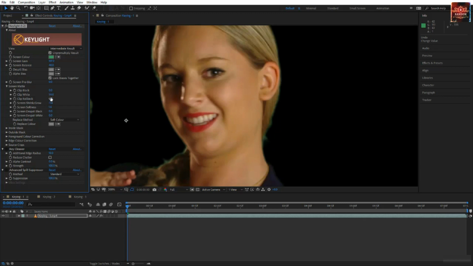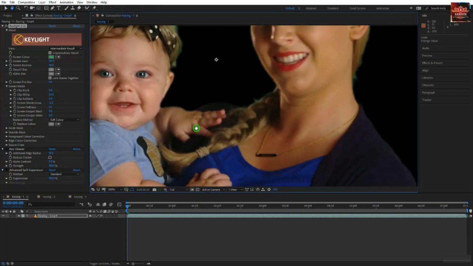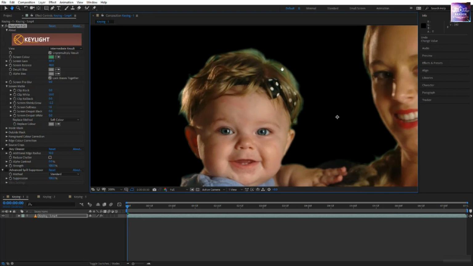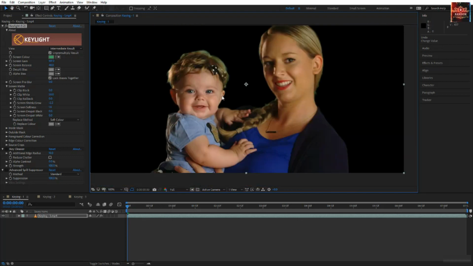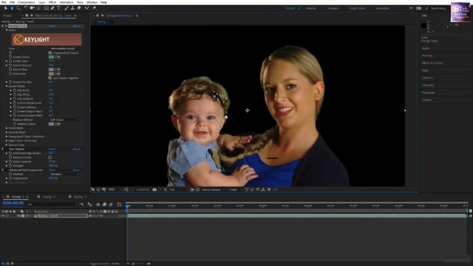So maybe we can take the shrink a bit more. I will not go beyond 3. Okay, I'm still seeing quite some nice details here. Okay, the hair has quite some details. Not bad at all. So actually, if you're happy and your background has a green color, you will be quite okay with the hair here.